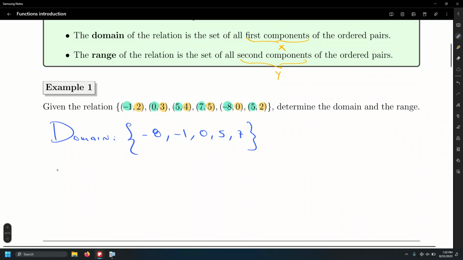What else? Okay, let's write down the elements in the range. So that'll be, let's start with a 0, comma, the next one is the number 2, right? However, do you notice that the number 2 appears twice? So just write it once. Then comes the number 3, 4, and the number 5. All right? And that's how we list the elements in the domain and then the elements in the range.